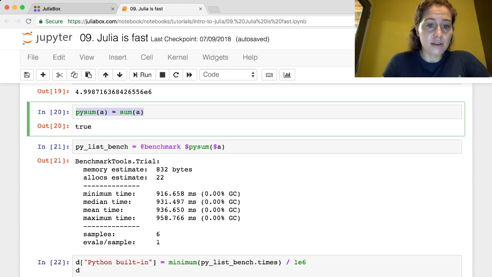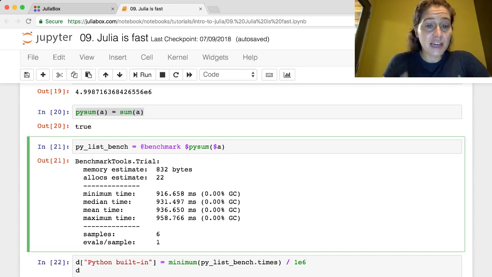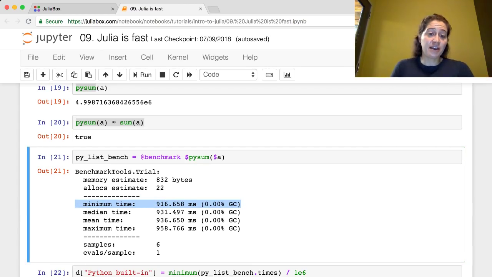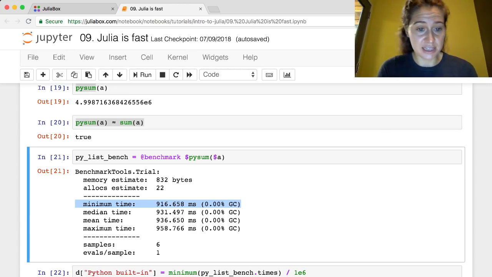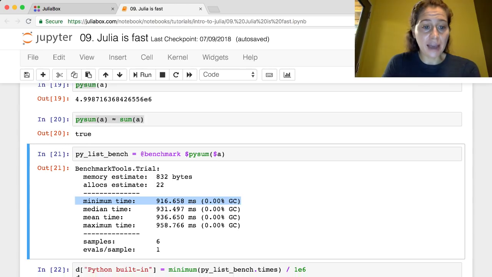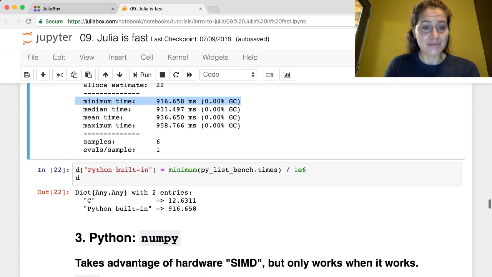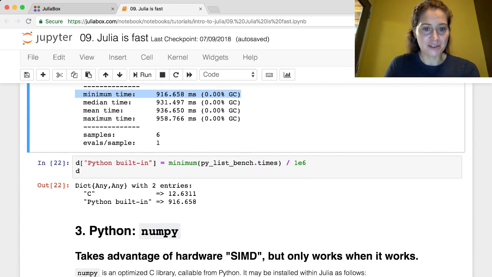When we time the built-in version of pysum, the best case runtime is over 900 milliseconds, here about 917 milliseconds. So we're taking that best case scenario and adding it to this output dictionary, and seeing that it's much slower than C, almost 2 orders of magnitude slower than C.